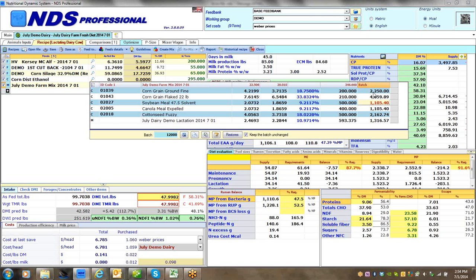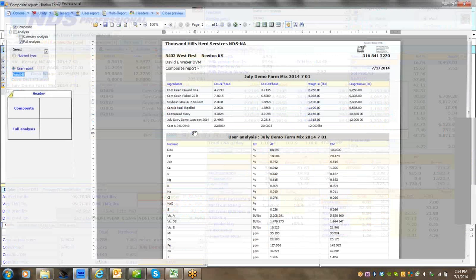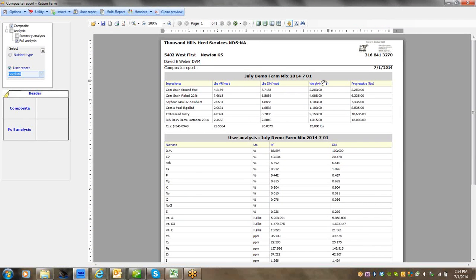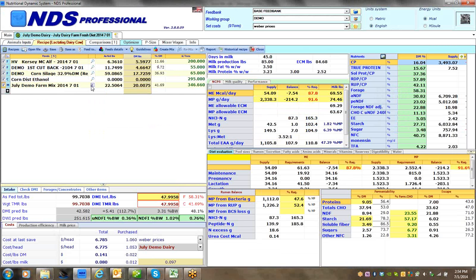If I can get him to do 1100 and 1100, 2150 here, and 1315 here, then I can send him this through the same function right through here as we did before. Again, send it to the farm right away, let him mix that up. So then I've got my recipe showing here with my mixes.